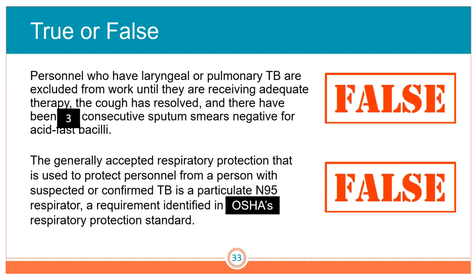So you need to make sure you know your regulatory bodies. Trust me, these agencies align with the CDC messaging. CDC is who we go to, right? As IPs, I'm on that CDC webpage multiple times per week. I understand how important they are, but they're not regulatory. So this requirement is coming from OSHA. The trick was not particulate N95 respirator or anything else in there. It was requirement. And I'm tricking you now so that when you're taking your test, they don't trick you. So don't get mad at me, okay? I'm trying to help you.